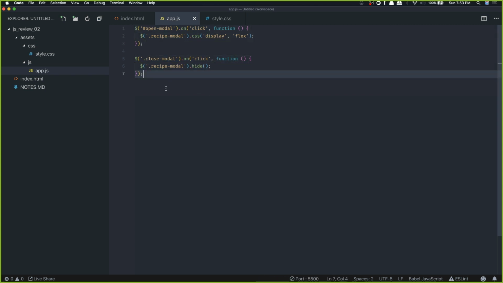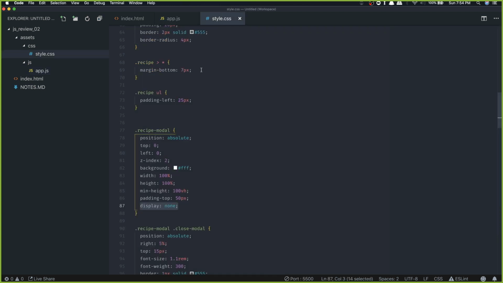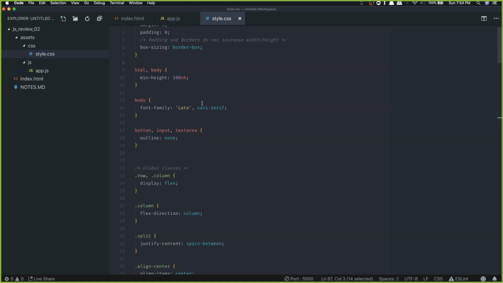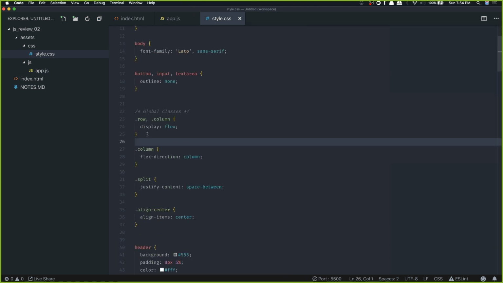What are we seeing here? Well, flex and none is referring to after CSS right here. Oh, yeah, okay. So looking at this, CSS, so we're saying select that element, change its CSS property of display to flex. Looking at our CSS file, what does that look like?